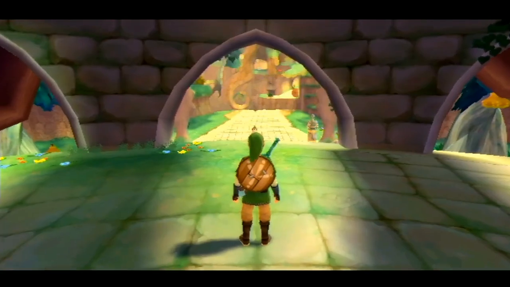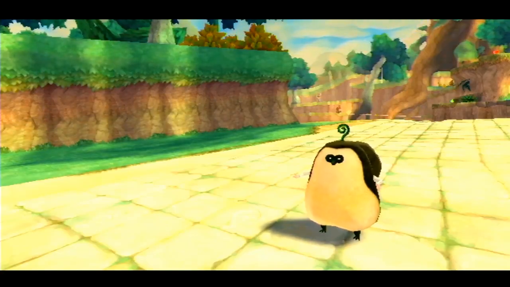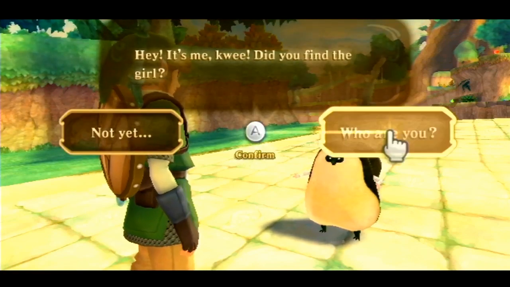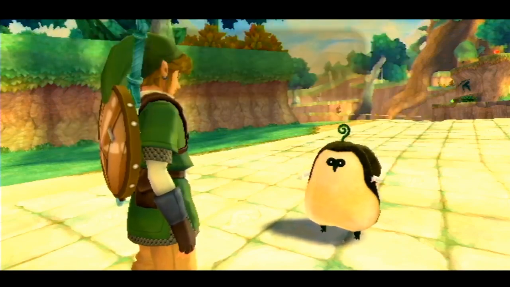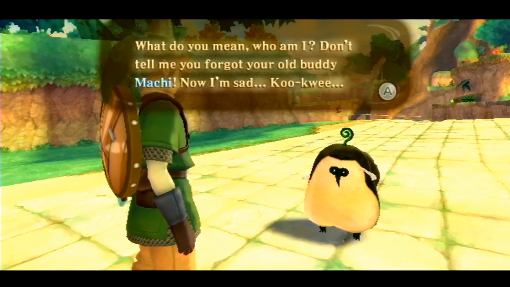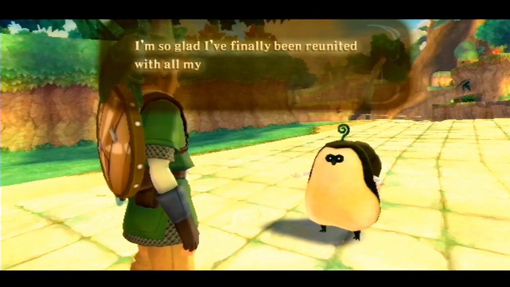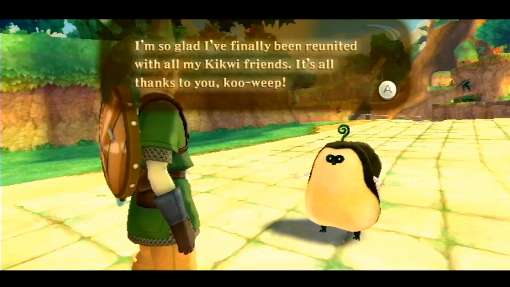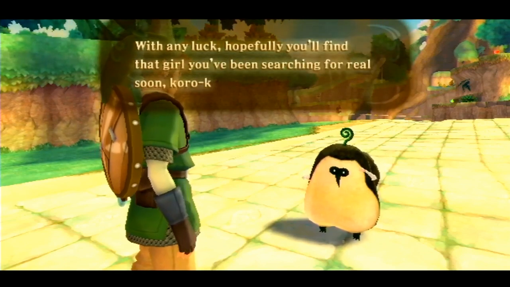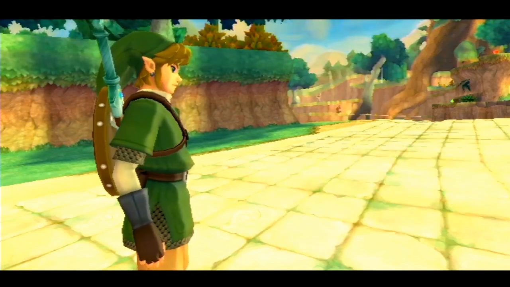Oh, no. Oh, good golly, it's you. It's... What's your name again? I forget. Hey, it's me, Queen. Did you find the girl? Who are you? What do you mean, who am I? Don't tell me you forgot your old buddy, Machi. Now I'm sad, Kukui. I'm so glad I've finally been reunited with all my Kikui friends. It's all thanks to you, Kukui. With any luck, hopefully you'll find that girl you've been searching for real soon. Kukuruku, take care, okay? Bye-bye. Blah, blah, blah.